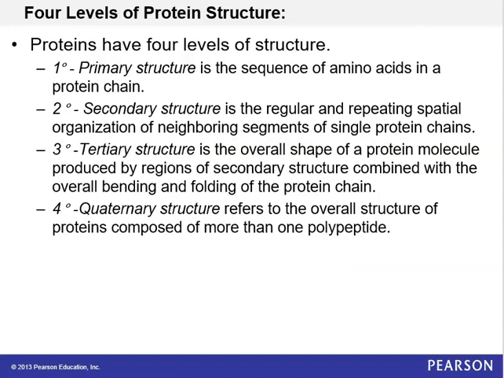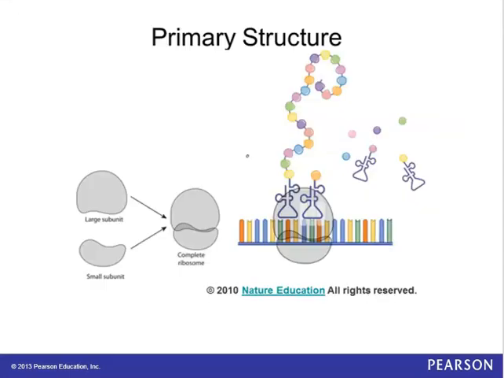So you've all seen this. This should also be reviewed. 4 levels of protein structure. We have the primary structure, secondary structure, tertiary structure, and quaternary structure. And of course, the primary structure is just the covalent bonding that gives the variety of 20 amino acids. It's that amide bond that is basically creating that long chain and that primary structure. So it's just the initial structure of the amino acids.